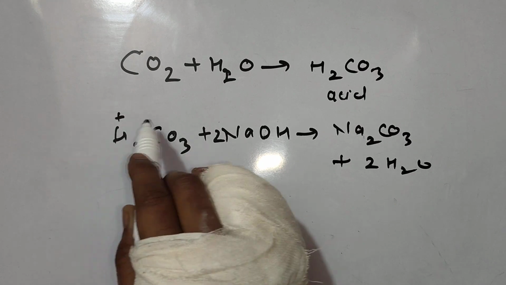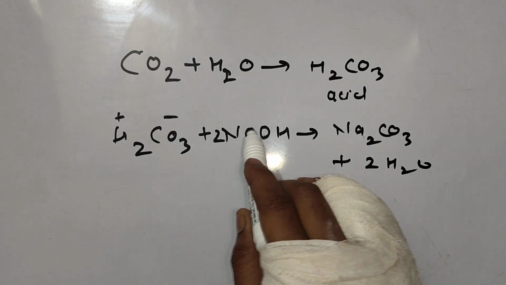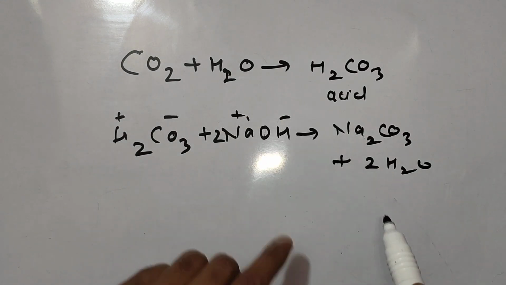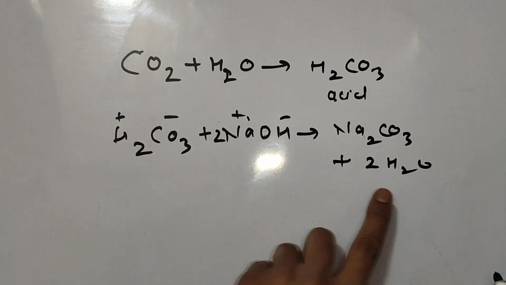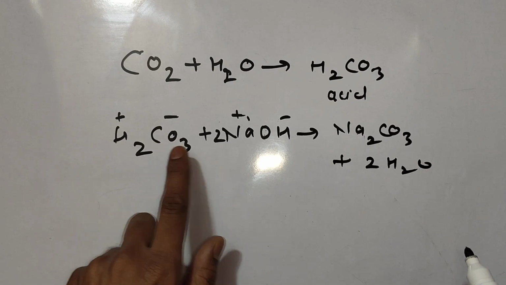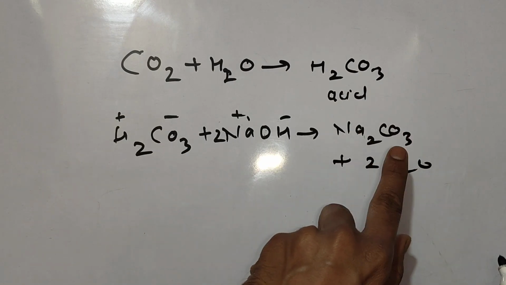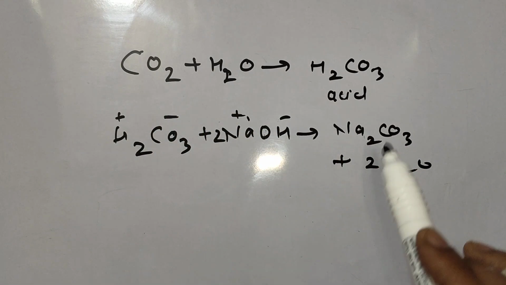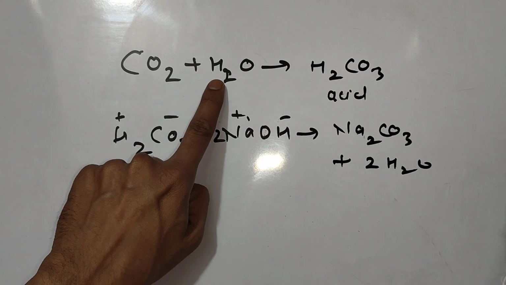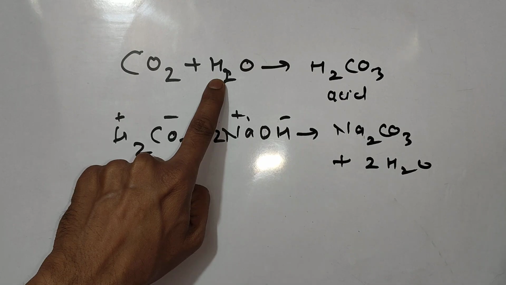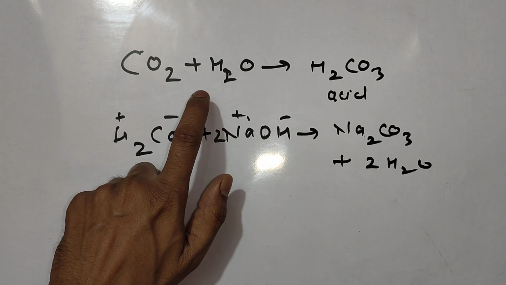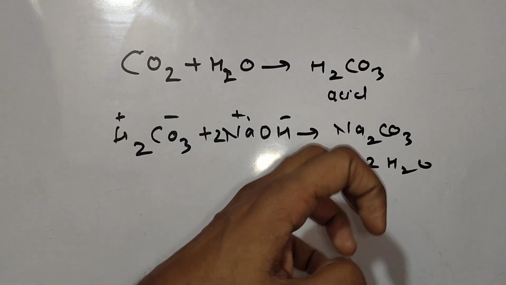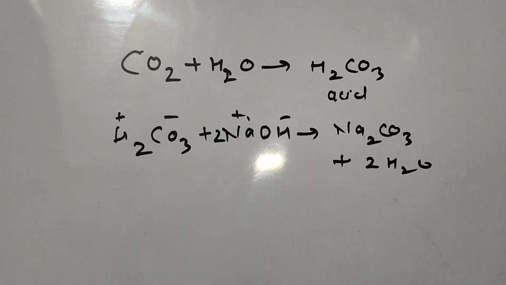In the acid, H positive, its negative part is CO3. In the base, sodium positive, OH negative. So this OH negative is going to combine with H, and water molecules will be released. Na positive will combine with CO3, Na2CO3, the salt, will generate. To balance it, we need this much. So you can check the water molecule which was used up in soda lime is regenerated again. One particle was used, two particles are generated. Means the amount of water molecules will remain the same there.